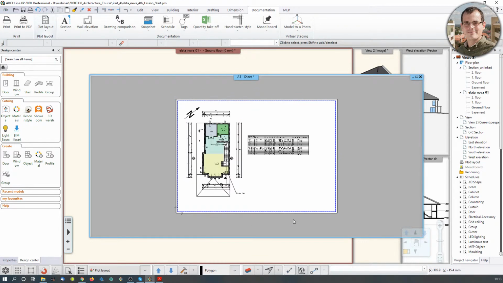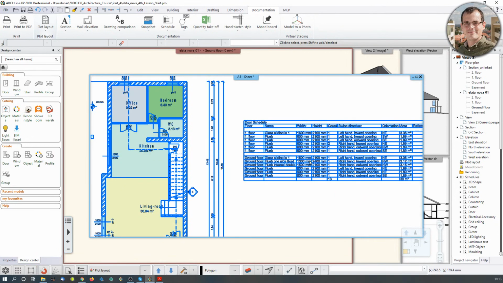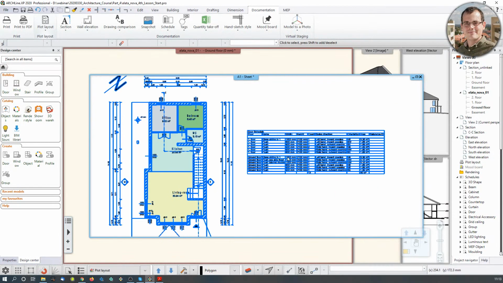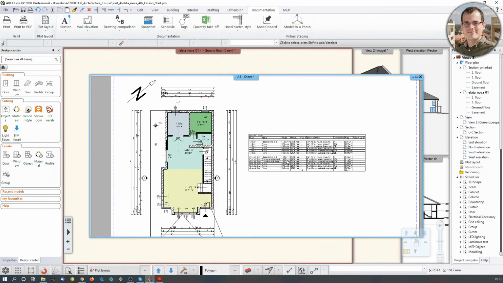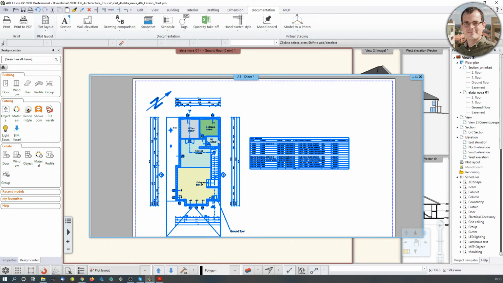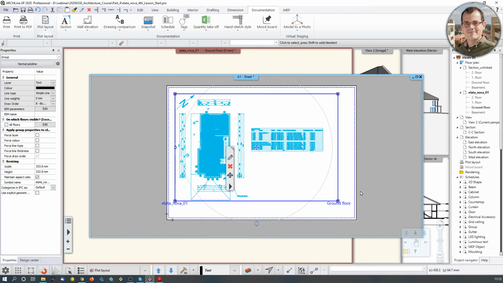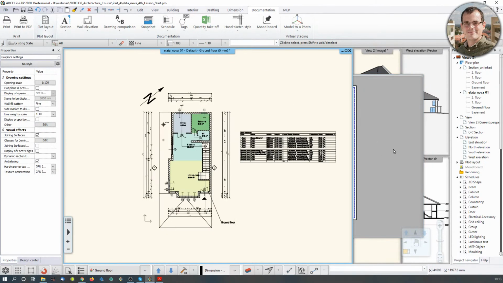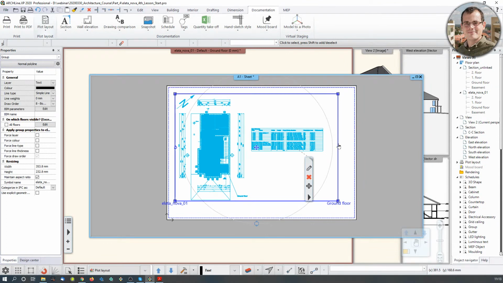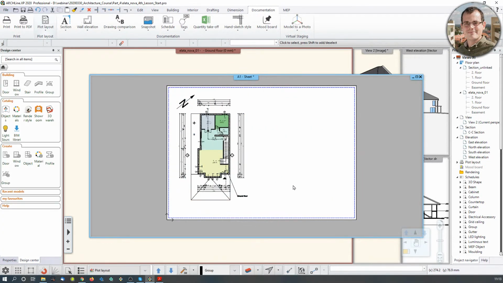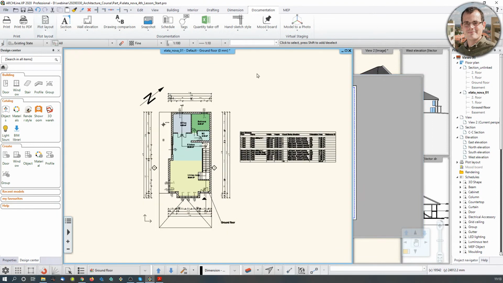Okay, here's one problem. The drawing has carried over some unnecessary things. This schedule, I do not need it at this point. It's important, I don't want to delete it, but I do not need it for printout purposes. So I have to click on the drawing, and I see the boundaries appearing. And this boundary, let's think about this as a window through which I can see the original content. So if I go back here, and if I decrease the size of the window, then I'm just going to see that much less, while the original data is not going to be changed.